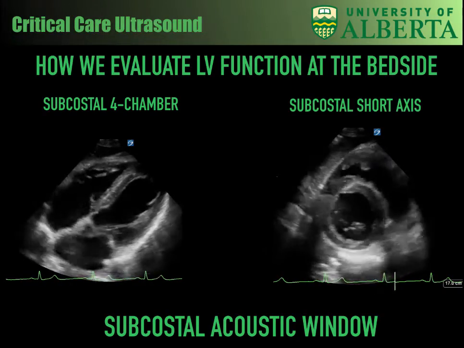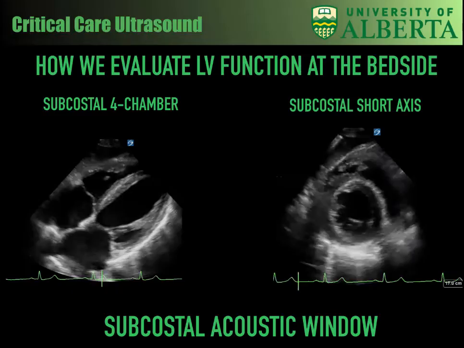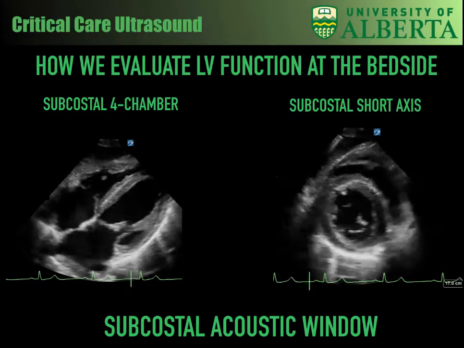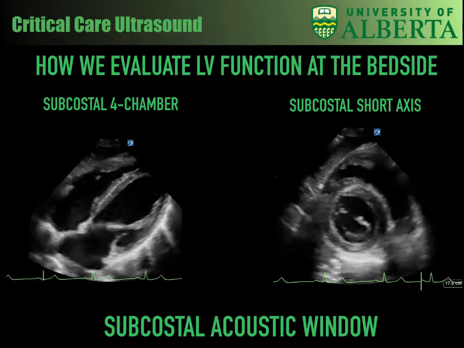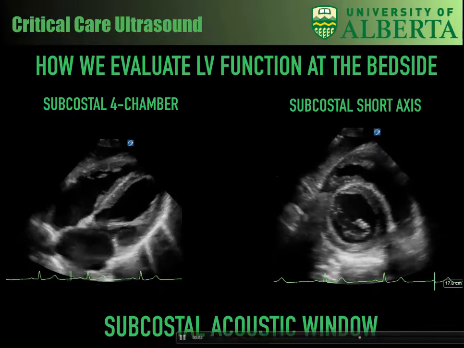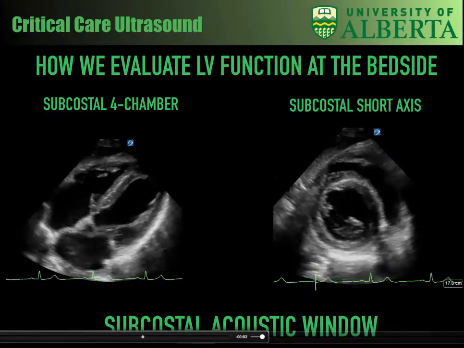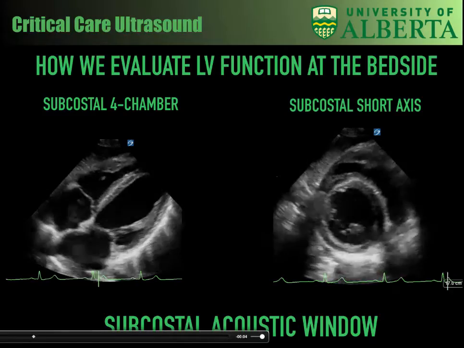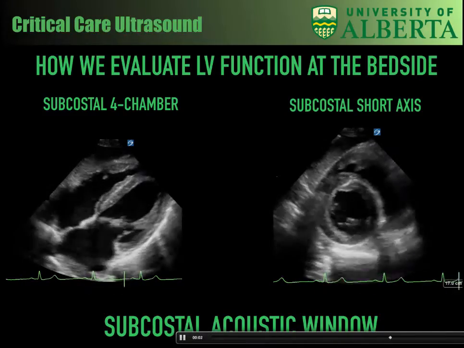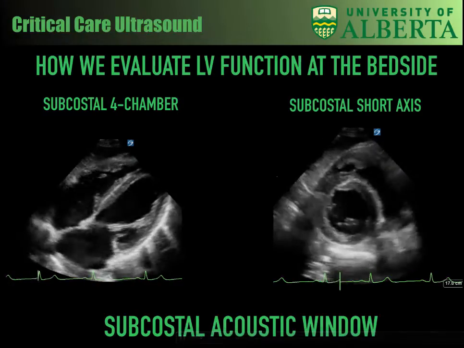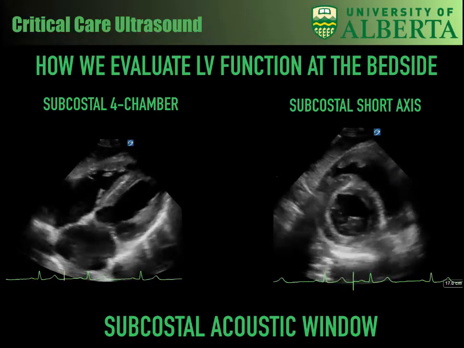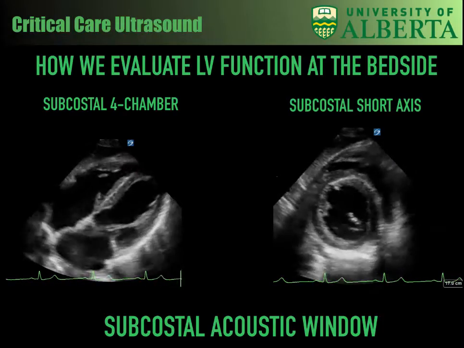In ICU patients, in the nature of being opportunistic, you can often get a good subcostal window. And on screen left here we have our typical subcostal long axis, also called subcostal four-chamber, with the probe rotated 90 degrees in the sagittal plane, we can see here that we have the LV short axis. And this is a very helpful view from a subcostal window to further help support any questions regarding LV function.